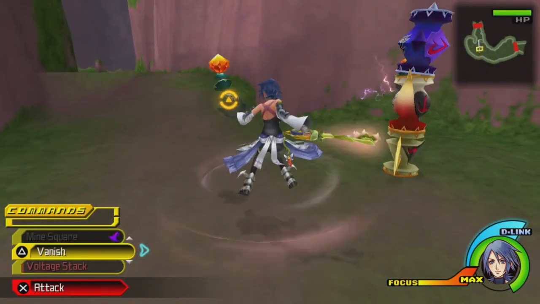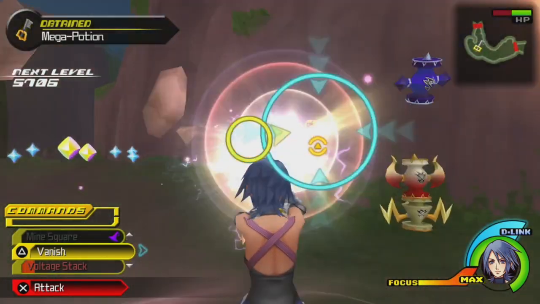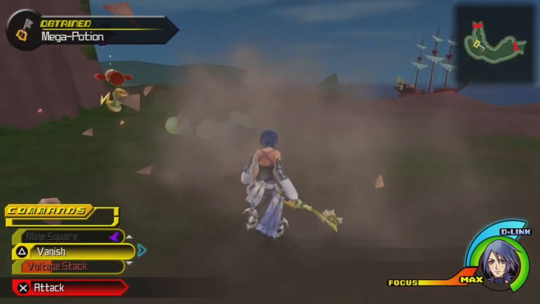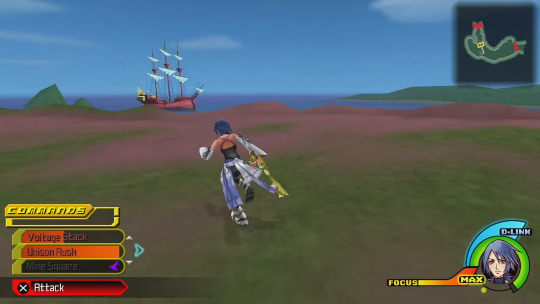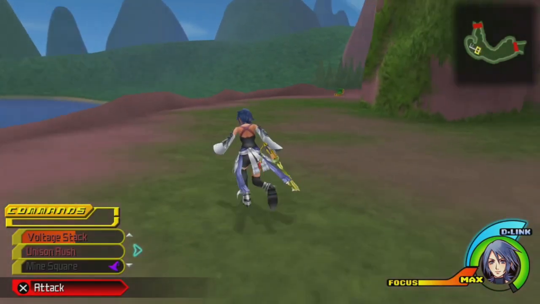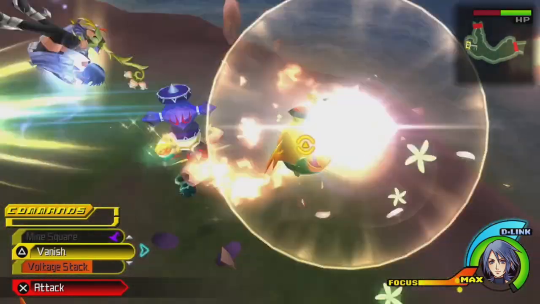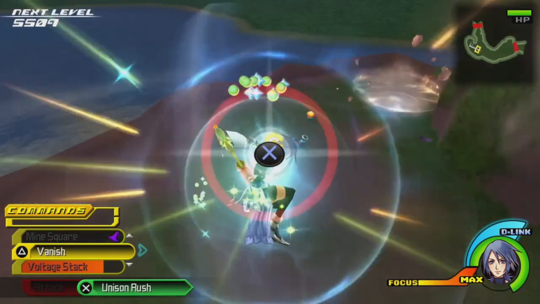So first we'll use Voltage Stack. We basically have to keep this within the cursor and we can deal some extra damage. But honestly, considering how slowly it charges and how many command slots it takes up, it's not really that good. Do not recommend Voltage Stack, to be honest. Now let's try Unison Rush. We can just mash triangle over and over again to mass attack the enemies.